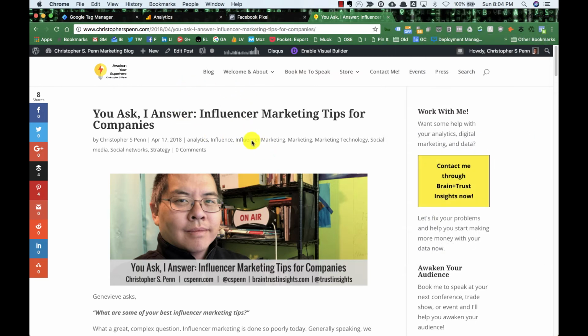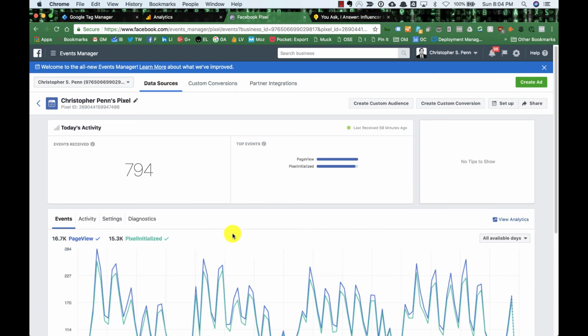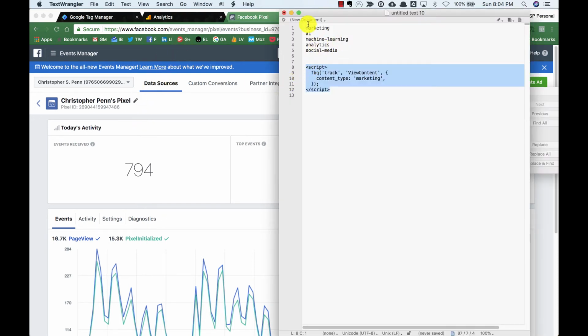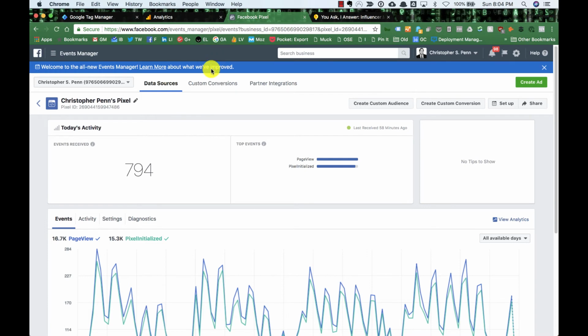And so I've got this audience now set up that should allow me to target very specific groups of people who only go to my marketing pages. Now, logically, I would go through and then implement this for all the other categories as well to make sure that I'm segmenting my audience. And you can do this with Facebook, you can do this with Google AdWords, you can do this with your digital display service providers, with any advertising system at all, any kind of tracking code even. If you wanted to even do this with Google Analytics and just not track certain pages, this is how you would do it.